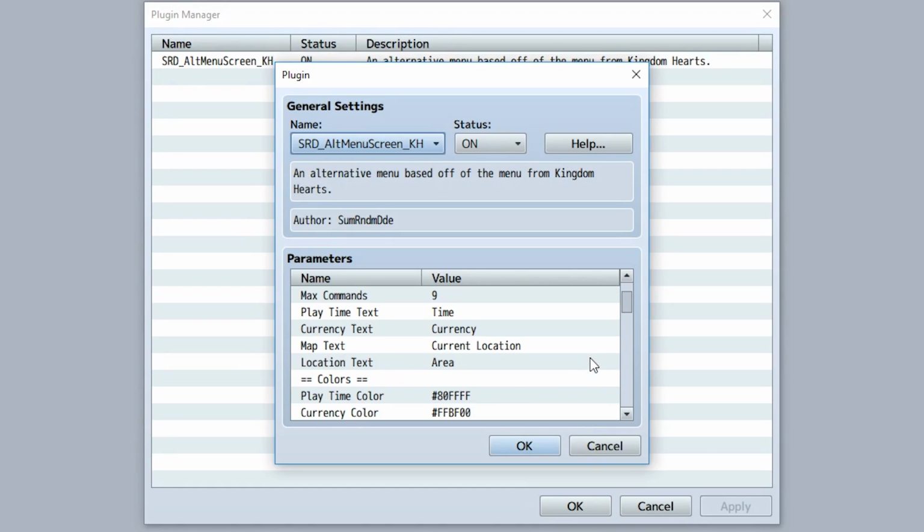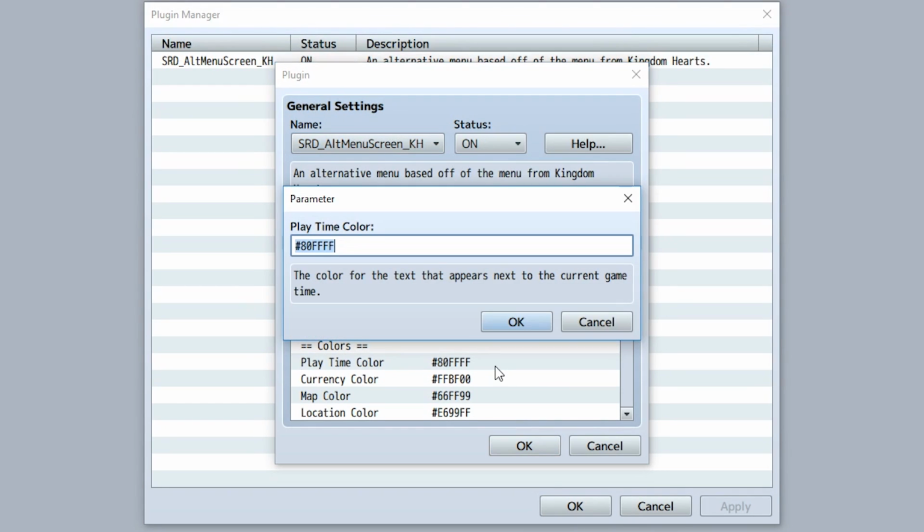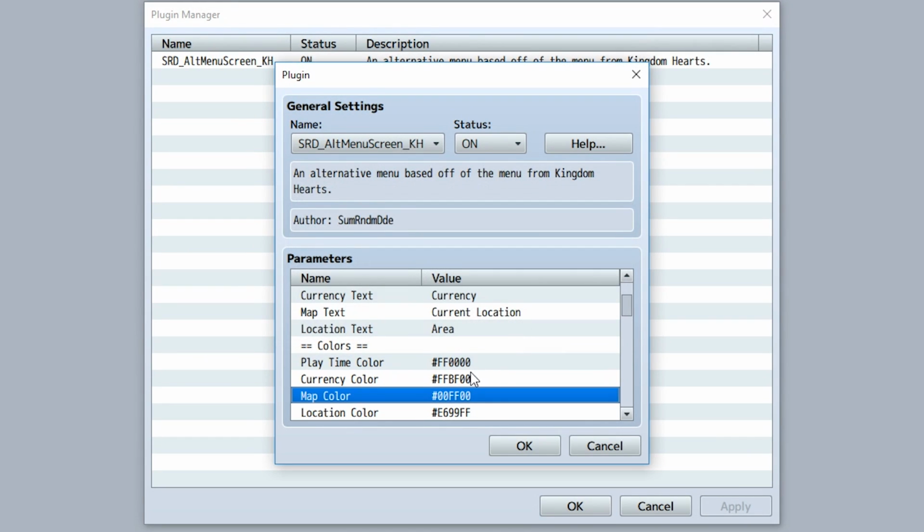Now the next options let you change the color of the texts within the actual menu. So for example, if you want to change the playtime color to be something besides this, you input the hex code you wish to use, maybe FF0000, that should be red, and you set the map color to be something like 00FF00, and that will make it so these colors will reflect in the actual text of the map or playtime text in your menu.